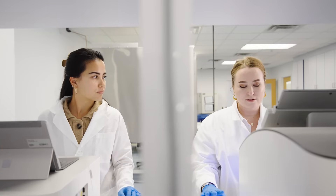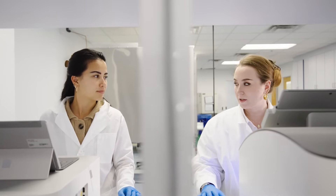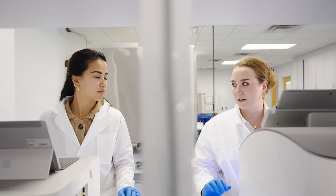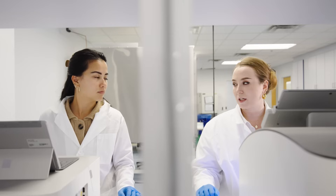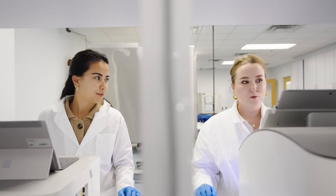With support from the application team at Dispendix, we can use our experience to help you miniaturize your reactions, allowing you to easily scale to 384-well plate-based NGS and run up to 10 times as many samples for the same cost to your lab. Getting high-quality libraries every time is truly that simple.